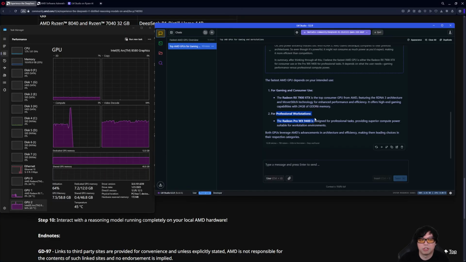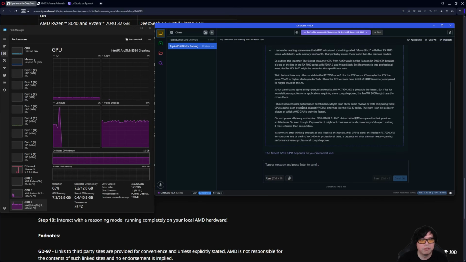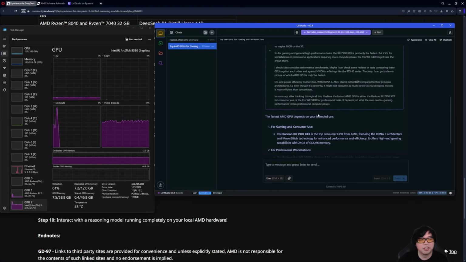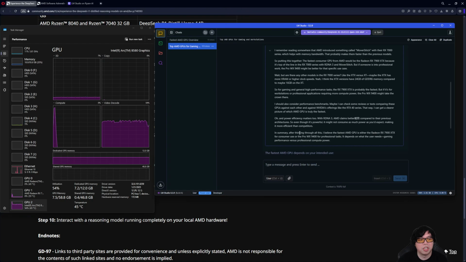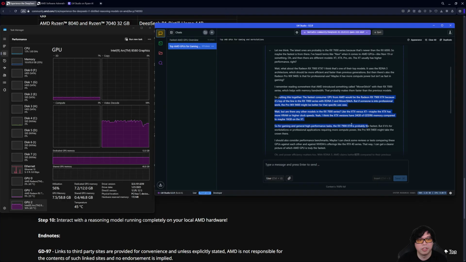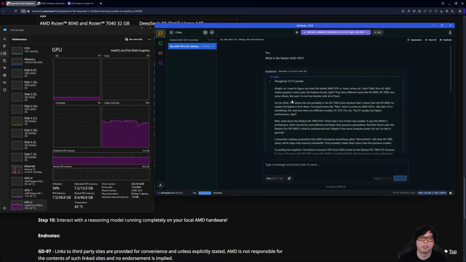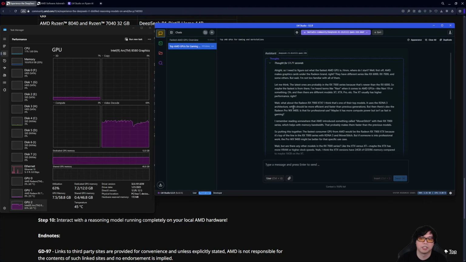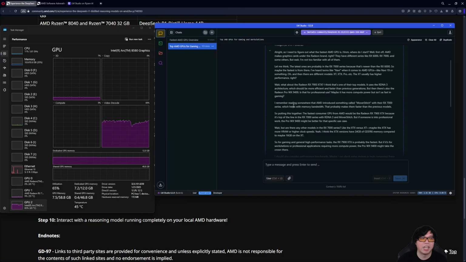Now, technically, it's wrong with the professional GPU. Technically, the correct answer would be the W7900, I believe, which has 48 gigabytes of VRAM. But it's interesting that it came up with two. I don't know what caused the thinking process. See, if you want to understand why it came up with the workstation answer, it kind of thought about it somewhere in here. But if someone is into professional work, the Pro might be a better solution. So what's cool about this LLM, the DeepSeek model, is you can actually see the reasoning process, like the behind the scenes in how it works.